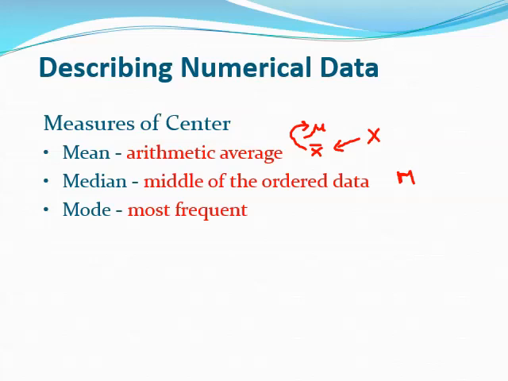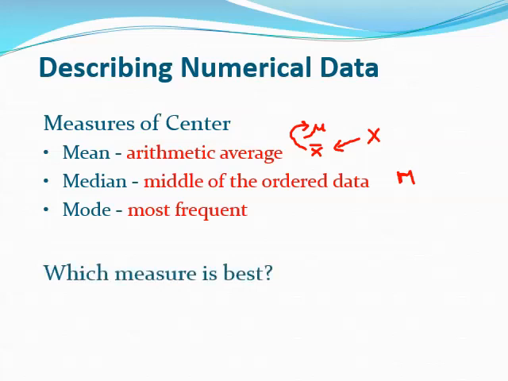The mode is the one that occurs most frequently in the data set. You can have a bimodal, a trimodal, if there are two or three values that occur the same number of times and they're the most. By and large, we don't use the mode very often. It's the mean and the median. But the question that we need to ask is, which measures best?